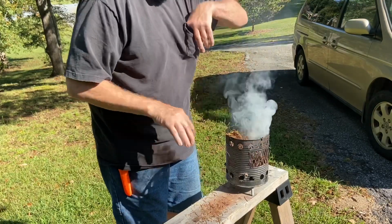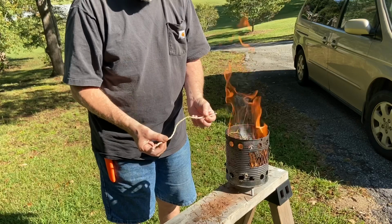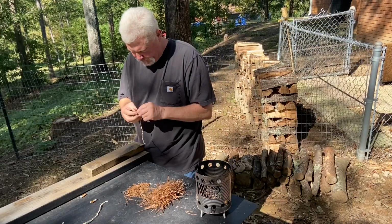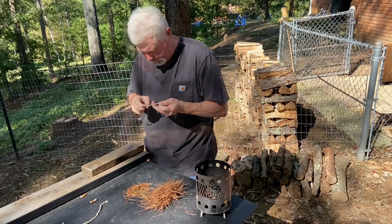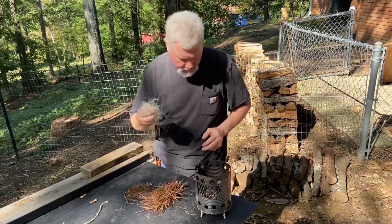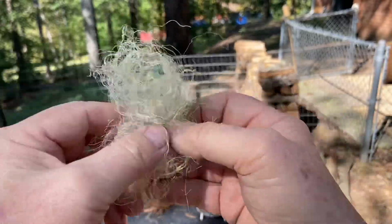Now what I want to try to do is one that Tim over at Boggy Creek Beast already showed us, that tobacco will fire roll. So I have this yucca fiber. Let's break this down and fire roll some tobacco in yucca fiber. All right, I finally got that cordage taken apart. Only needed half of it though. That's some good fiber there.